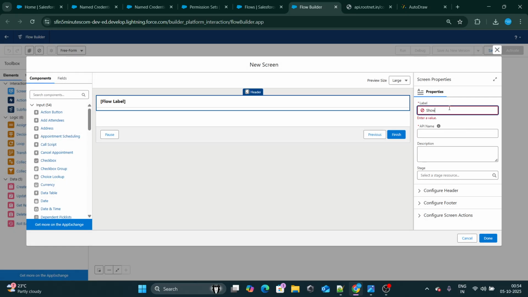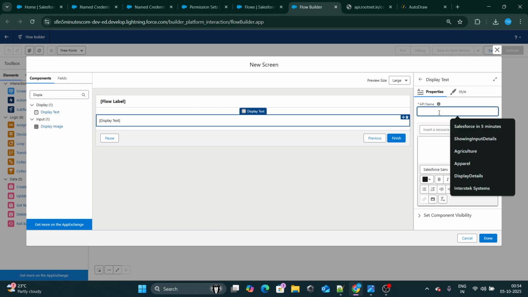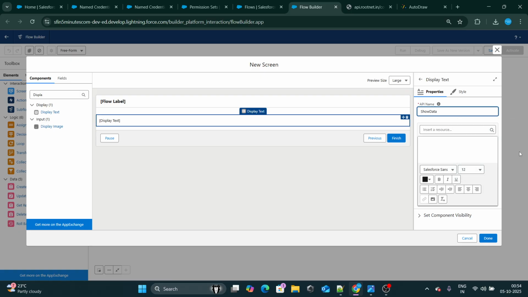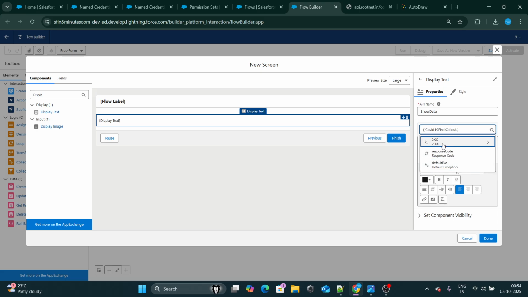I'll say show callout data, and I'll say display text, and I'll say show data. From here, if you remember, I told you there are actions, and under that there is something called 2xx, which means if we made a callout, it was successful.